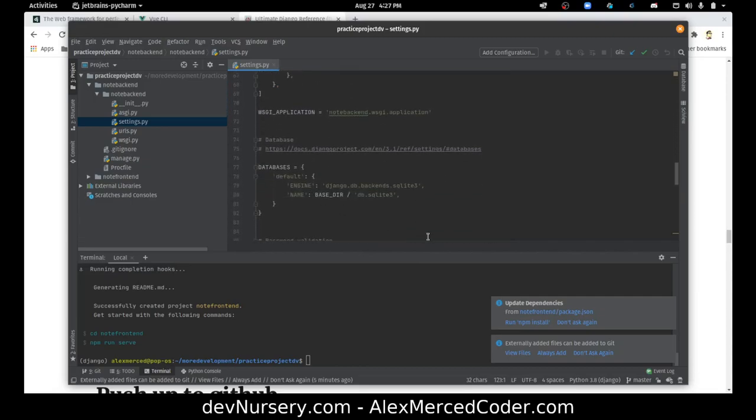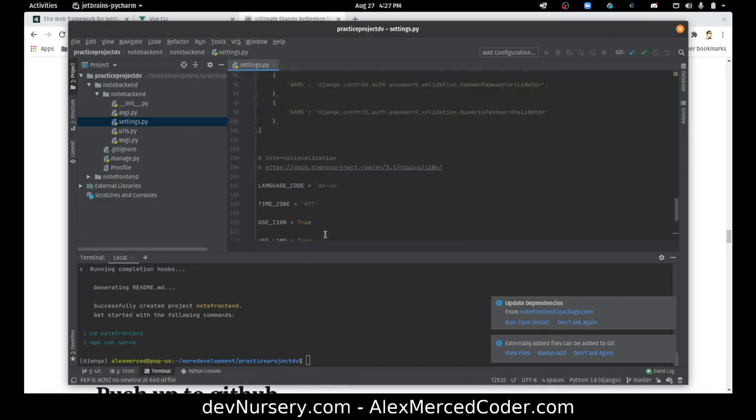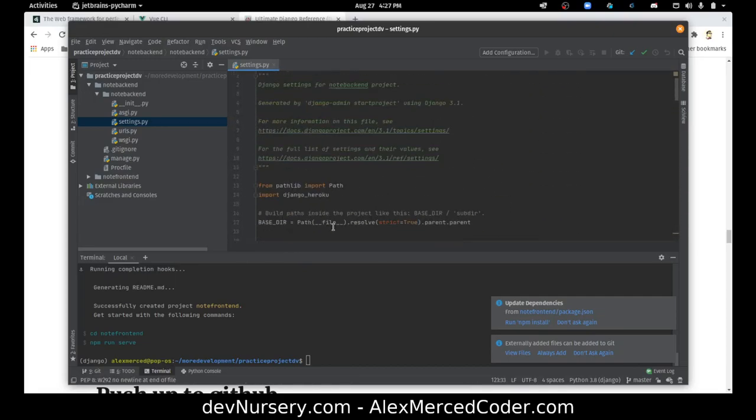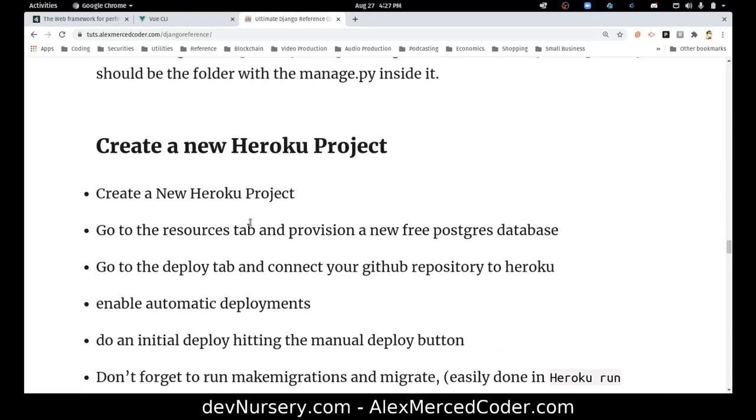Okay, so I don't have to change any settings. By default, when I'm working locally, it'll continue to work with the SQLite database. When I upload it to Heroku, this function will just override that and do the thing. Cool. So that's set. What else do I need to do? Let's go take a look. So I guess at this point, we're good to start pushing it up to GitHub.